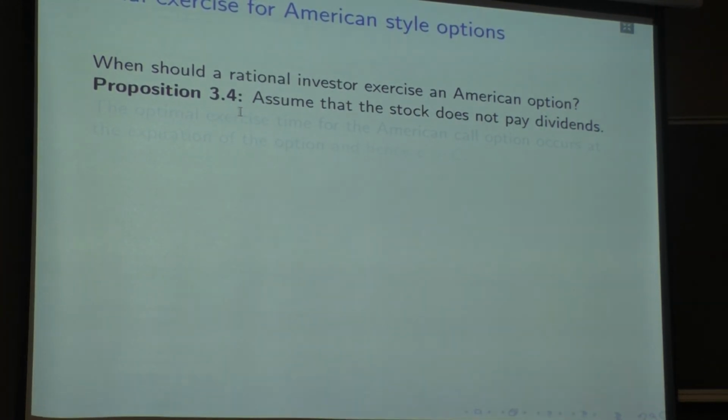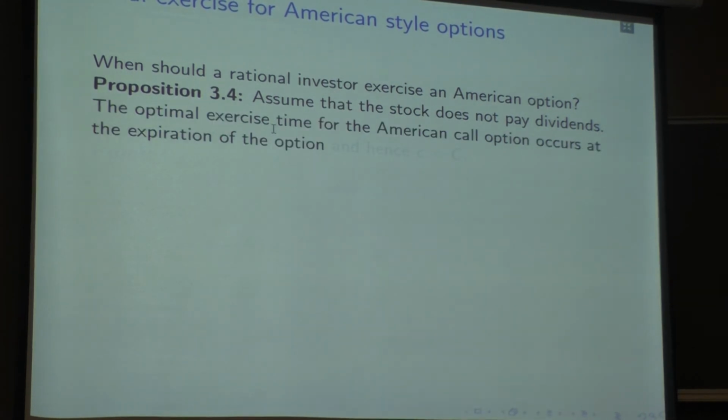We're going to look at two options which are identical in every sense. They're going to have the same expiration time. They're going to have the same strike price. They have the same underlying asset. But the difference is that one of them is American and the other one is European. So let me start from the end. I'm going to show you that in this situation, the price of the American call option, which is this capital C, is the same as the price of the corresponding European call option.